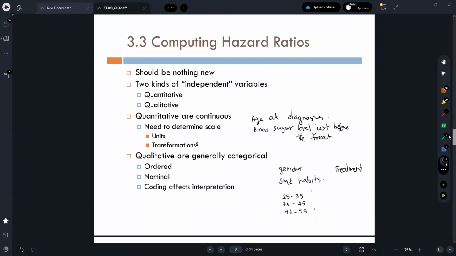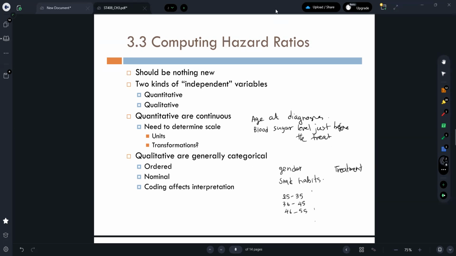The next section is, after building up your model, how are we going to use this model? The main purpose is to figure out the hazard ratios. So we are going to compare the hazards. You can do it between two different patients or two different groups of patients. Especially, can you think about the examples we did? There was an example where we had two groups.